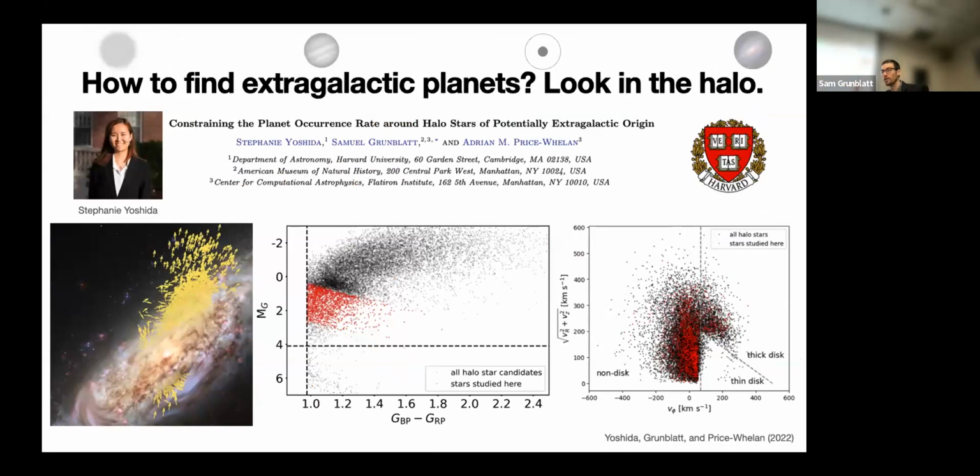So you can always get spectra, and I think that would give you some indication of whether something's extragalactic or not. Again, I don't think it would be like we see this element, so we know for sure that this planet came from Sagittarius or something like that. But in some cases, there are things we can look into. For example, certain stars associated with Sagittarius are known to be really low in nickel. So if we could get a high resolution spectrum of a star that we thought to be extragalactic, and we saw that it also had this low nickel abundance, that would be one more line of evidence that it might actually be extragalactic.